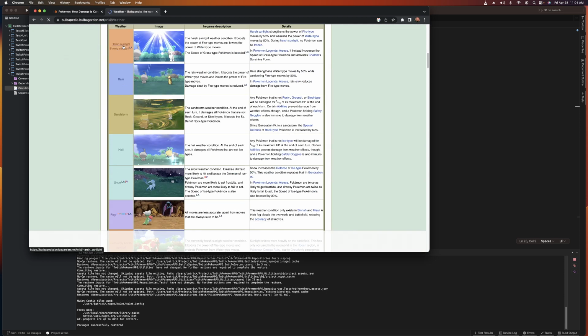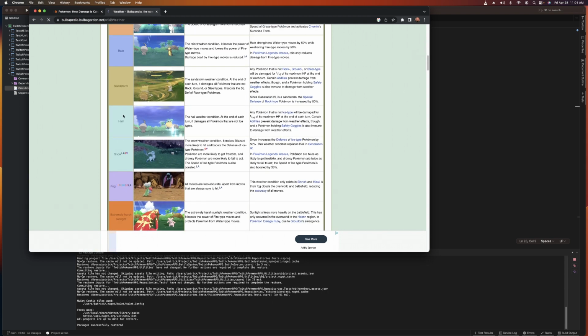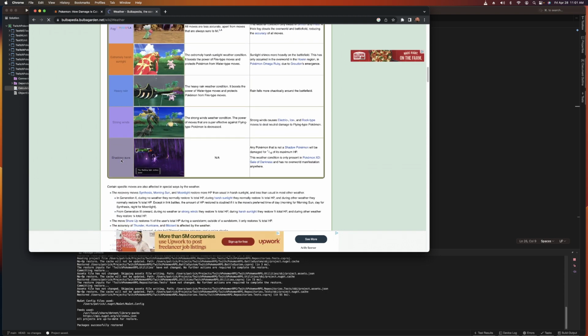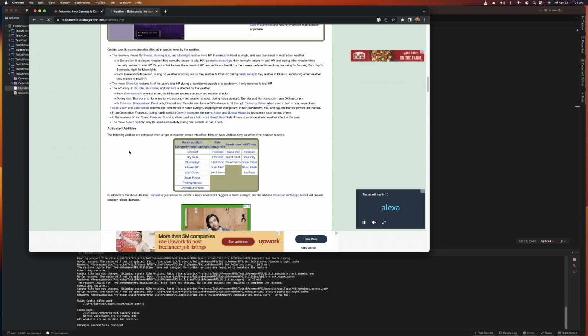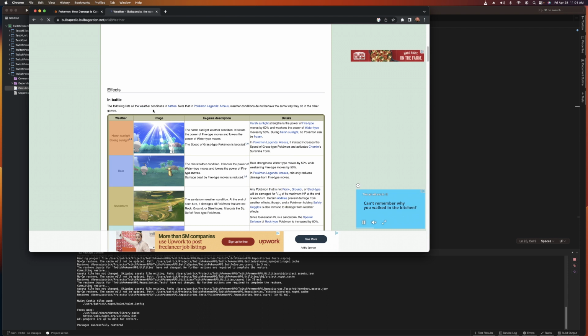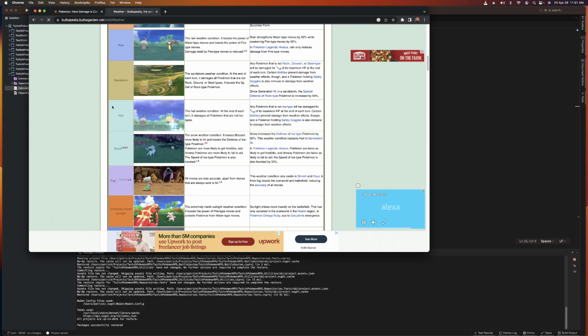So there is harsh sunlight, rain, sandstorm, hail, snow, fog, heavy rain, strong winds, shadowy aura, and I guess what's the other one? Like nothing. Weather conditions in battles. Note that in here weather conditions do not behave the same way.